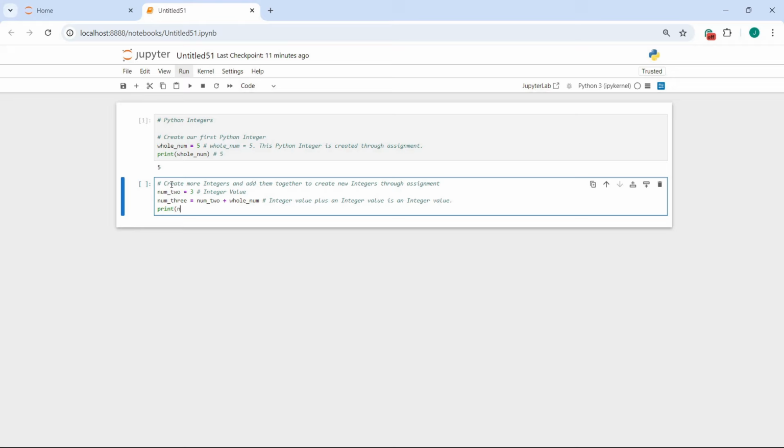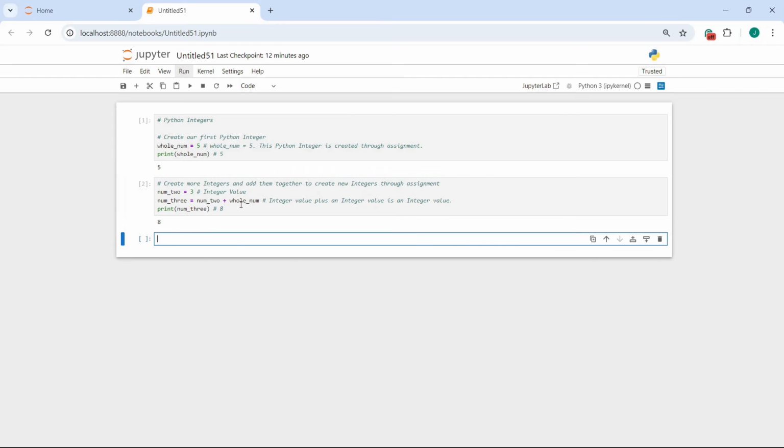So we print num3. And in this case, it will become 8. Because num2 is 3 and whole num is 5. And 3 plus 5 is 8. So let's run this code. And it printed 8 to our screens.